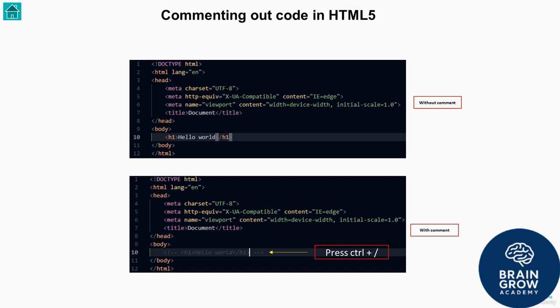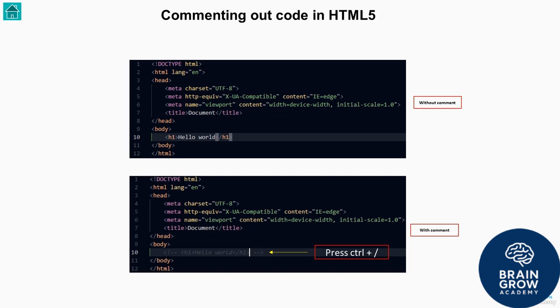So this commented code will not be executed, it will not run. It's just for our own information, and for us to better understand the code. Okay, and that's exactly how it works in HTML.